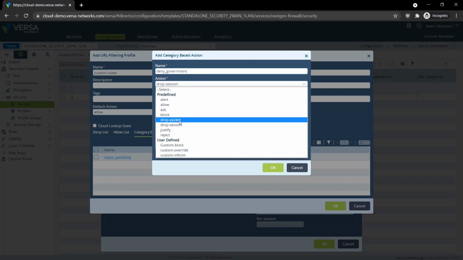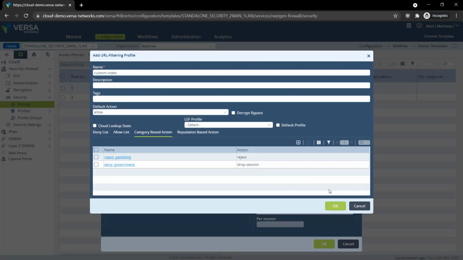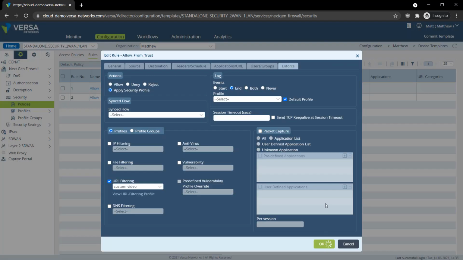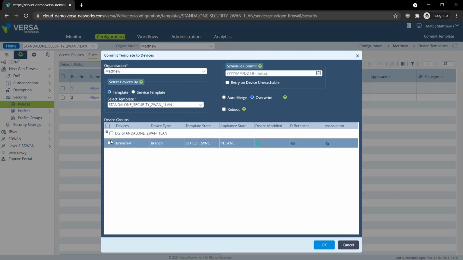Actually, there are two actions, drop session and drop packet. They're doing almost the same, and for this test it's not significant. It's more significant for other security features. So for now, let's just add government. Okay, and okay. And let's commit this template to our device so the changes take effect.